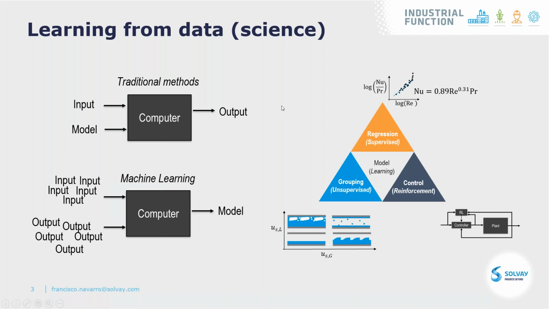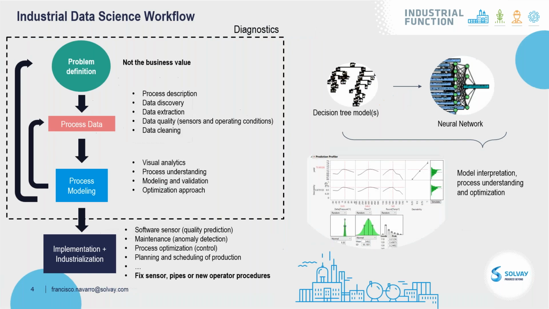All right, so I'm going to tell you the story of how we do it in Solvay, and this is something I call the industrial data science workflow. This is a very simplified workflow, but it points out some of the problems we have seen in our experience doing advanced analytics projects, which in the case of Solvay has been for a few years already. So first of all, we should start with the problem definition.